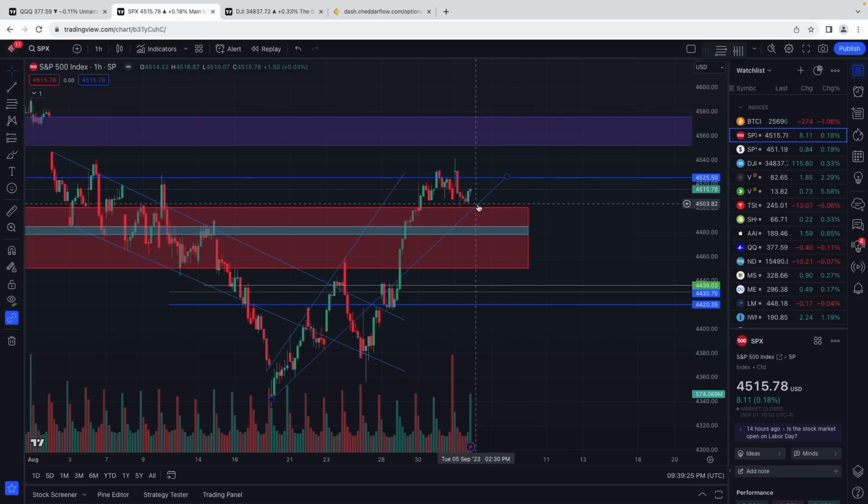So this 4,500 to 4,550 range up here, in between both of these zones that I have, the red zone and the purple zone, it's going to be very crucial this week to watch which way price breaks. At the moment, we are between both of them, but watching for confirmation back under the key level that I just provided right here would mean confirmation of further downside. And of course, if it were to go to the upside, you do have to watch out for that gap fill. This is basically your stop out from up here.